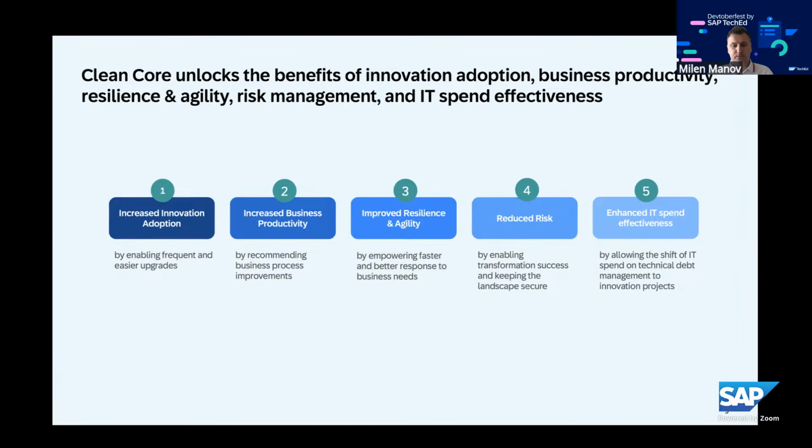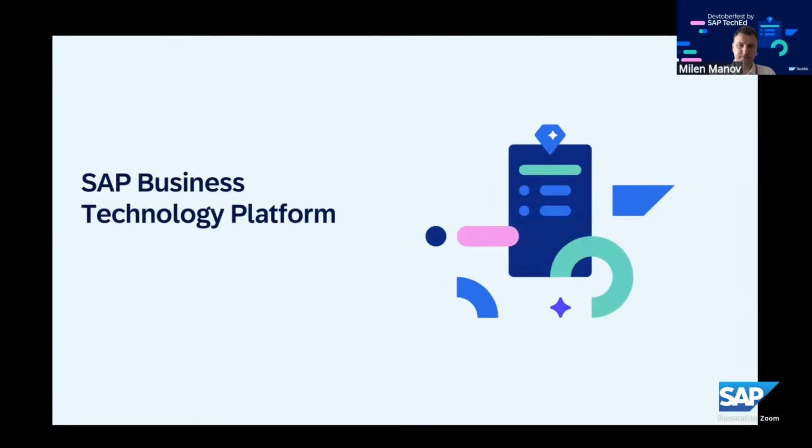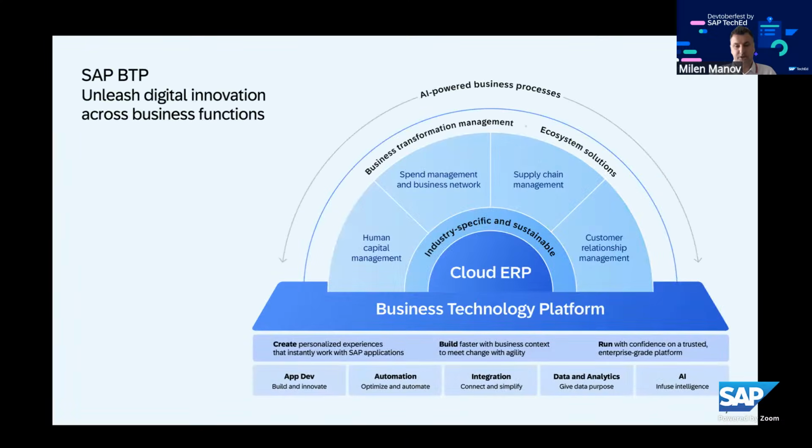So, okay, we say we'll keep our core clean. We will build the extension side by side, but where will we run those extensions? And here is where SAP Business Technology Platform, or BTP, comes into the picture. This is the platform where we can run our solutions, our extensions.